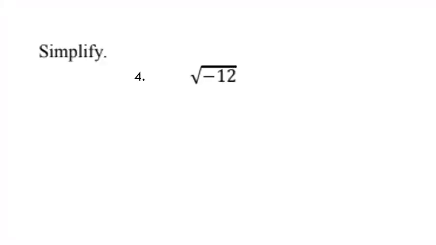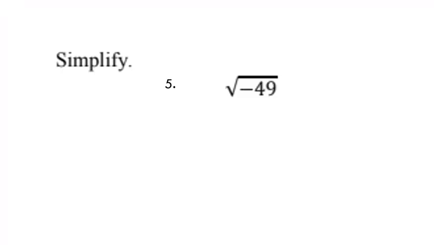Okay, square root of 12. Let's do this one again. So we've got negative 1 times 12. Let's split it off: the square root of negative 1 times the square root of 12. The square root of 12 is 2 times 2 times 3. What's another name for the square root of negative 1? i. How many pairs do I have? 2, plus or minus. What's left on the inside? 3. So this would be plus or minus 2i square root of 3.